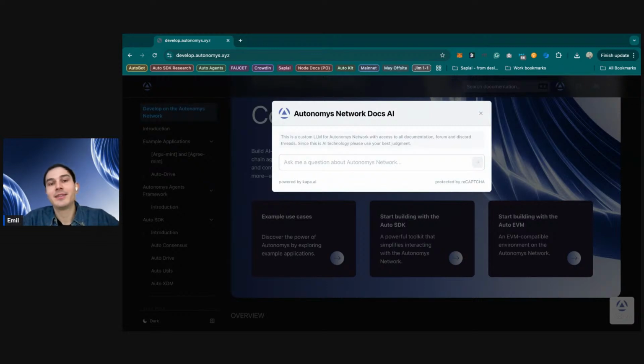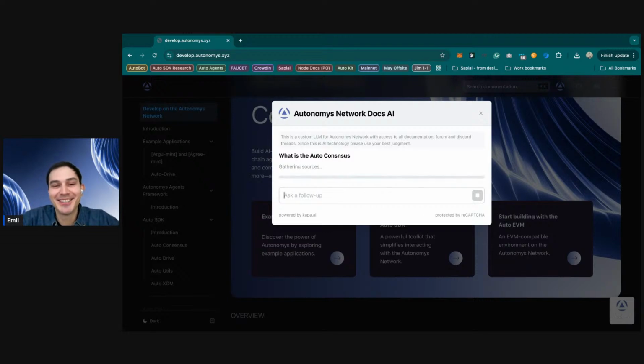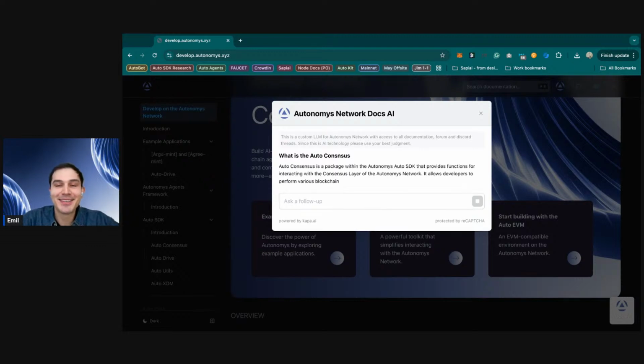What's cool about it is that it doesn't only navigate you within this documentation, because our AI tools just consume the information throughout the resources. So sometimes it can navigate you to the forum post or even show you a relevant Discord message. So let's test it out and ask it a few questions. We can say, what is the auto consensus. And of course, it's difficult to type and speak at the same time. And even right now I made a typo, but hopefully it will make sense of it. Yeah, of course it will.